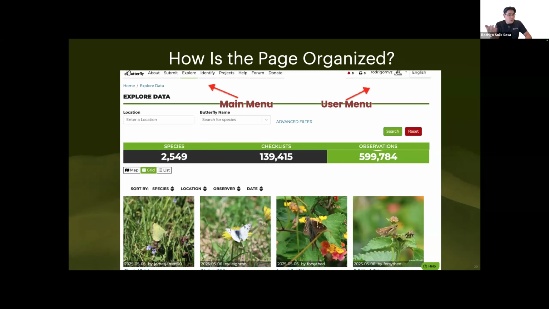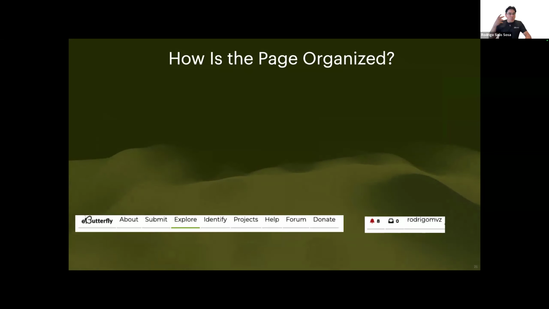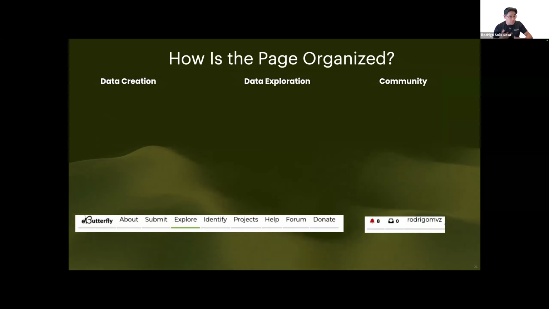So how do I know what they do? Okay, so you can visualize it as basically three ways of interacting within the site, or things that you can do. You can create data, you can explore data, and you can create a community or explore a community.